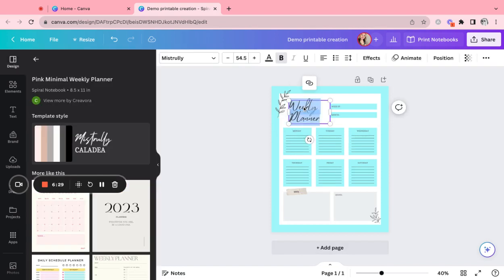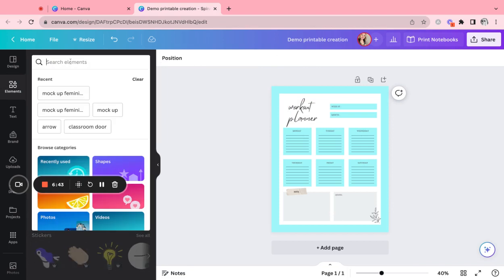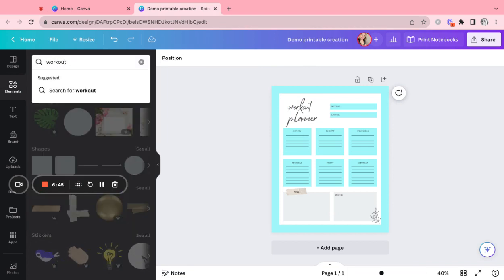All right. And then we could say workout planner, and then change this to, let's say, workout graphic.